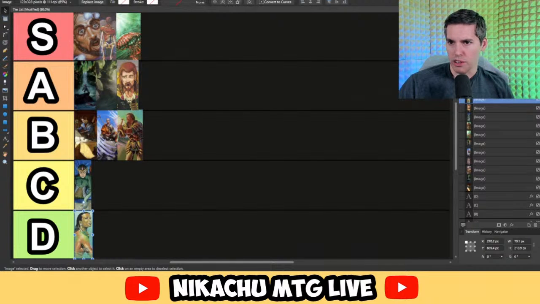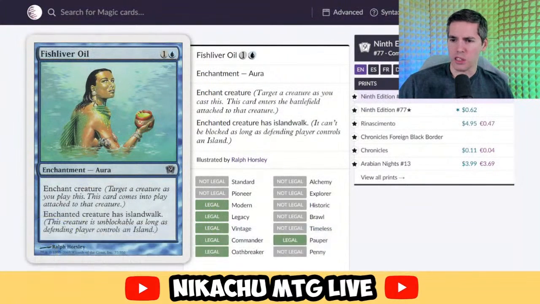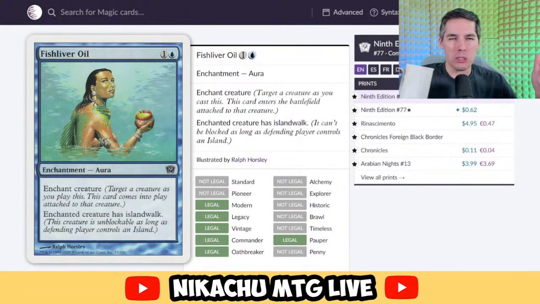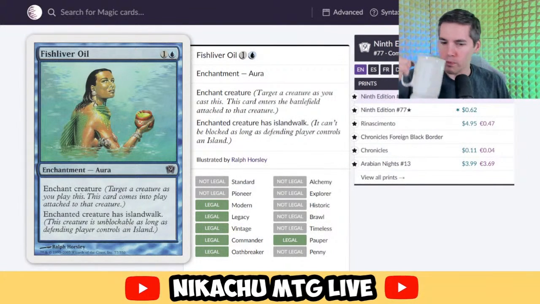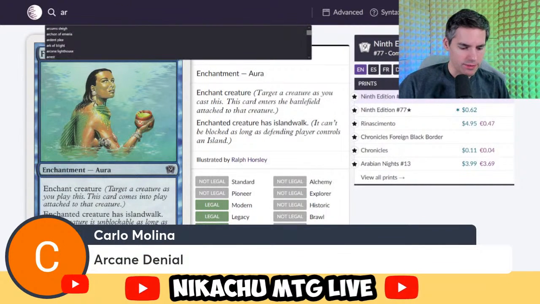Okay, next up we've got... Is Fogbank 2 mana? No, and Fogbank is a creature. Remember, no creatures. It's gotta be spells, which I know creatures are also. Sorry, creatures are also spells on the stack, but, you know, we know spells as, like, anything but a creature in this game, if you get the terminology. Okay, Arcane Denial.